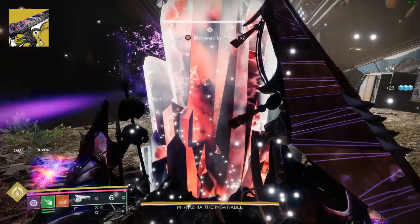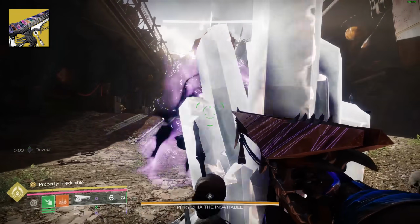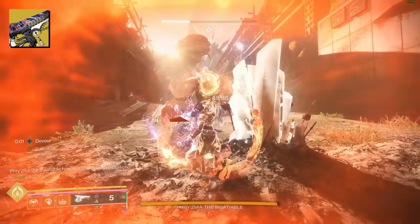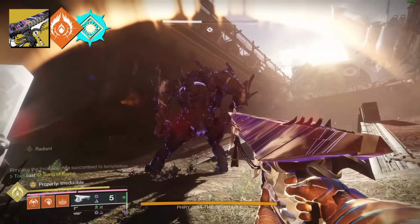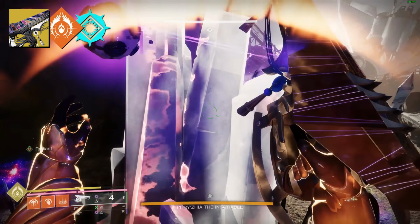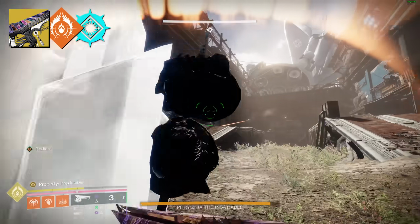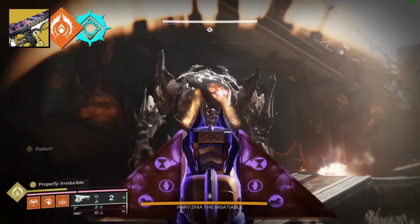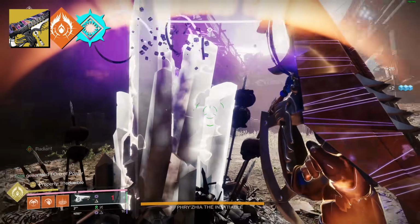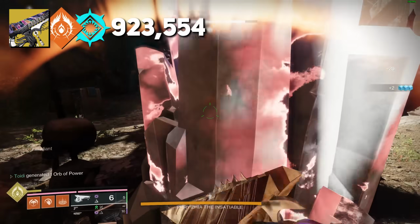Now let's do some damage comparison. Most notably, that Song of Flame combo with Tessellation versus Song of Flame. Here at Greg, and starting with Tessellation plus Song, we get 8 shots. We start with the weakening shot, and we pop our super, and then get 1 extra shot after the super ends. Now the weaken only lasts long enough to buff the damage of 1 shot with the Expanding Abyss, but it's a pretty hefty increase. Regardless, the full damage of this combination was 923,554 damage. Keep in mind, guys, this is a special weapon.